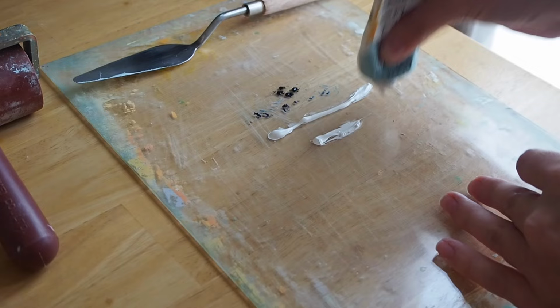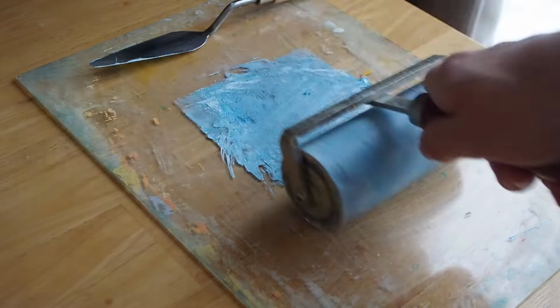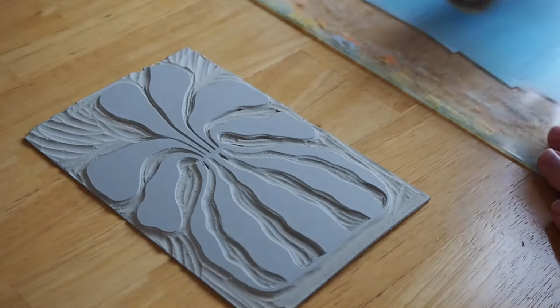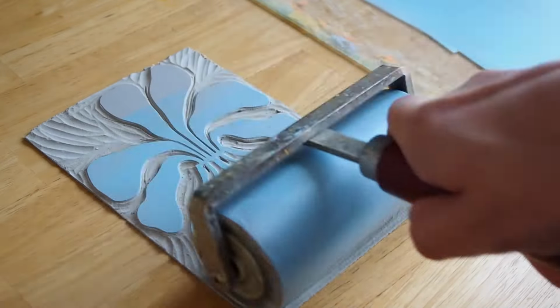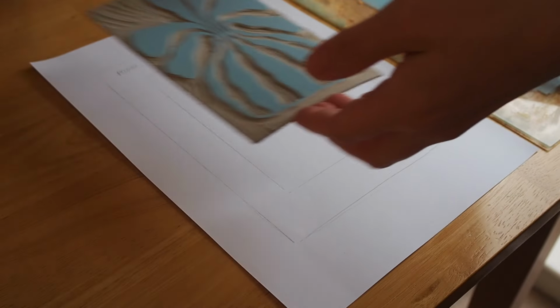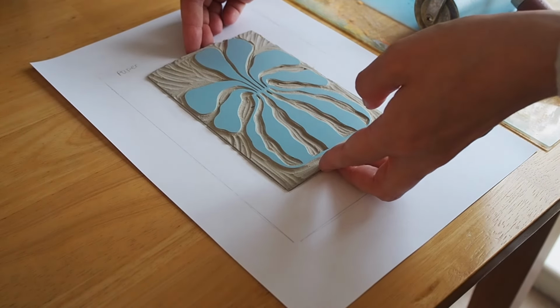Once I've finished carving, it's time to print the block again. I decided to use a darker blue ink because it will show up nicely against both background colours that I used. I use the registration device to line up my lino and add the paper that I've already printed on.